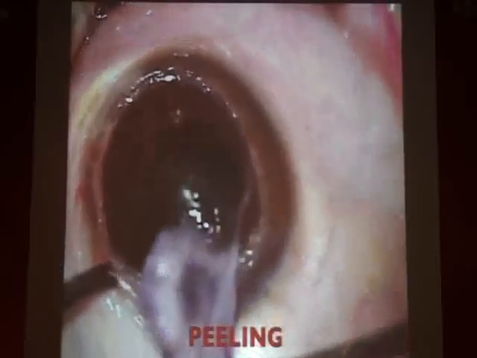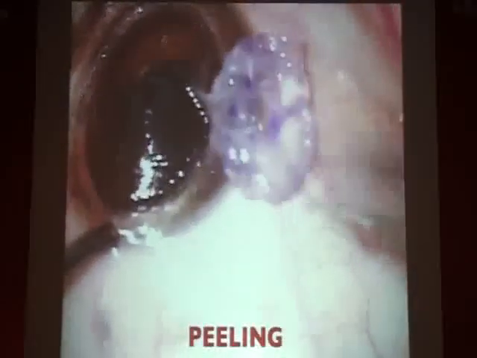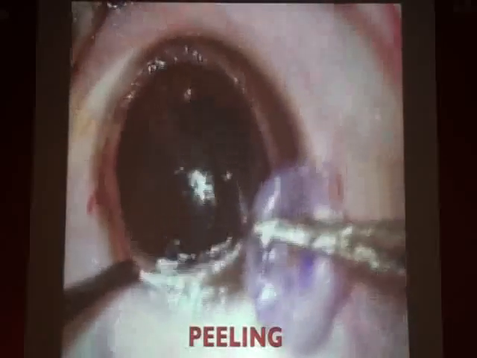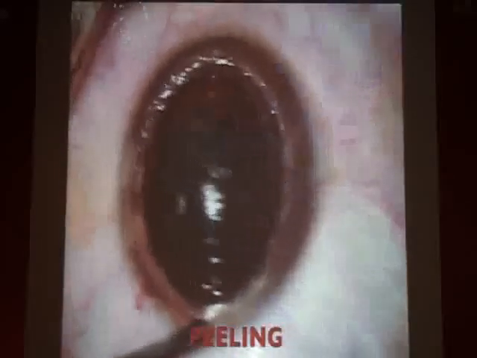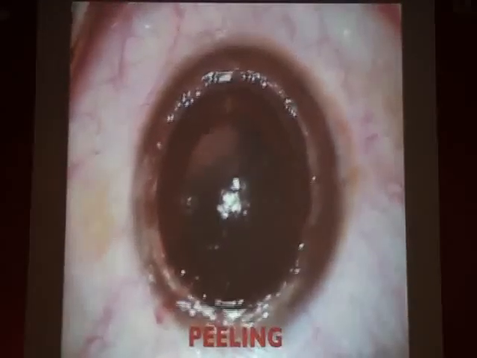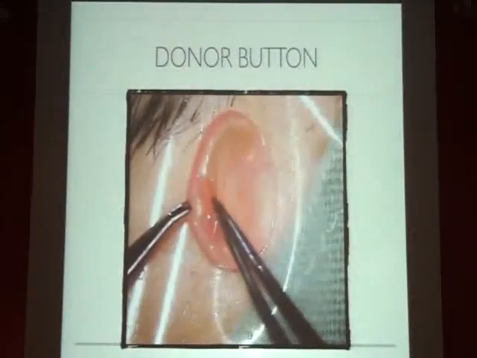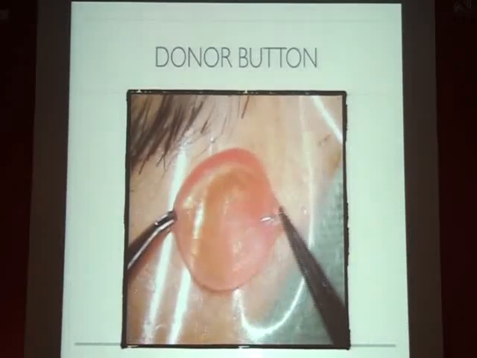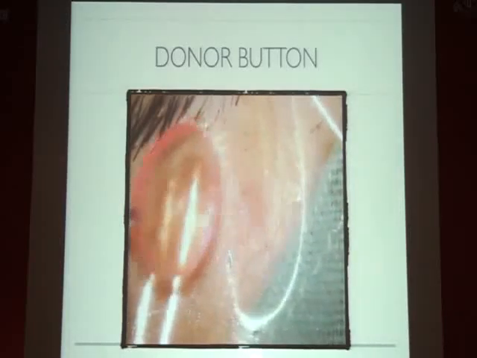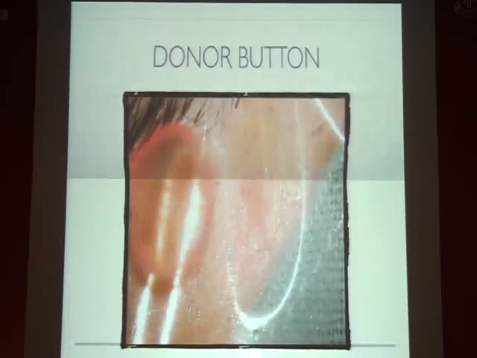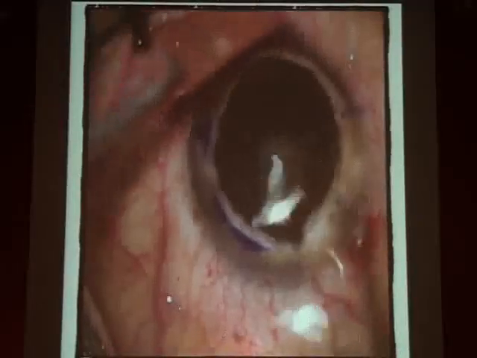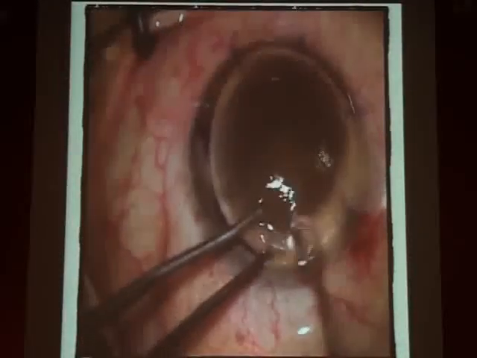So you see even the area where I didn't really separate the Descemet's from the stroma, you can pull it off, and it comes up quite well. I've done hundreds of cases like this, and the results are wonderful. And it's very, very rare that you end up with a perforation unless there's been an old hydrops or something on these cases. Rest of the steps are similar to any DALK. You just take a stromal button and put it there and suture it by whatever technique you're comfortable with.